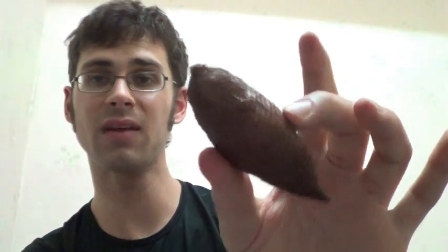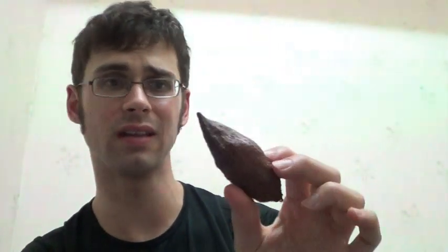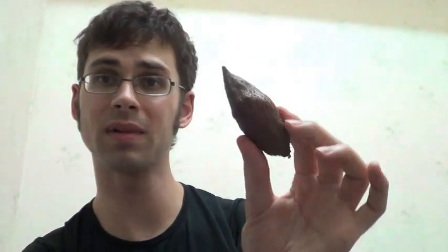If you've had snake fruit and you like it, you'll definitely like this, I think. But yeah, very surprising how different it is to regular snake fruit. So yeah, I'm pleasantly surprised by this one.